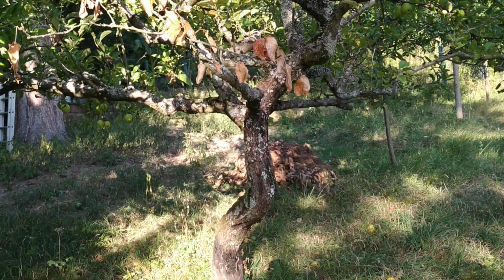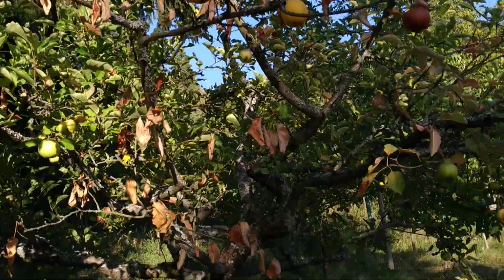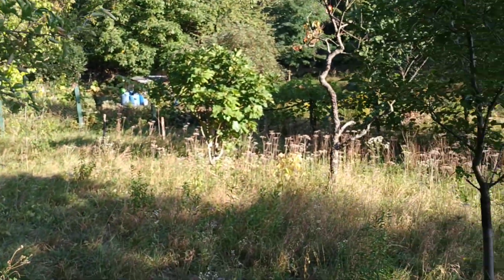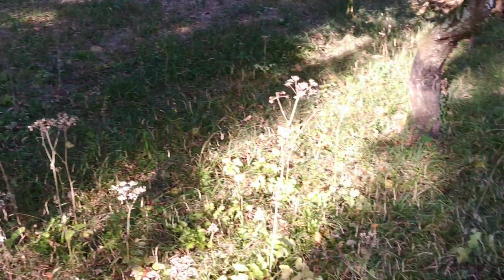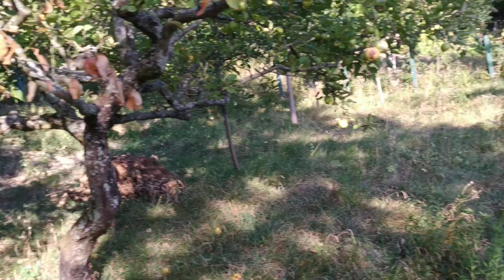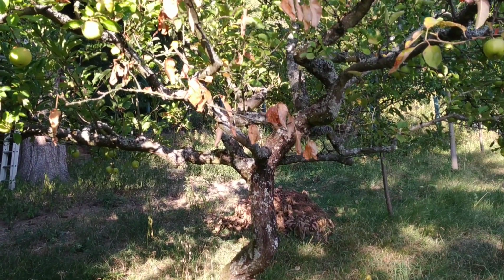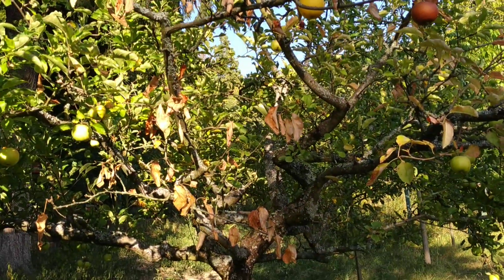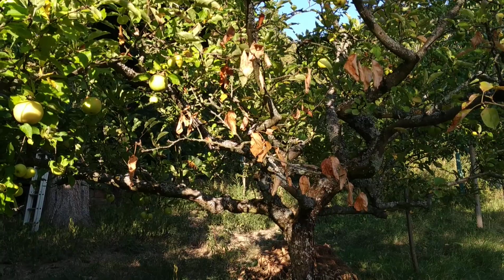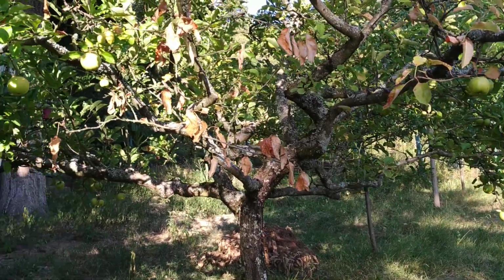Well, before I come to that, you can see the tree is not doing very well, just like most other trees around here. After 3 years of drought, nothing is perfect. Actually, the owners of this plot are currently watering their small trees. So yeah, but that's an important fact to know before I taste this apple, because it will not be in its prime. The fruit are of quite irregular size, as you can see here.